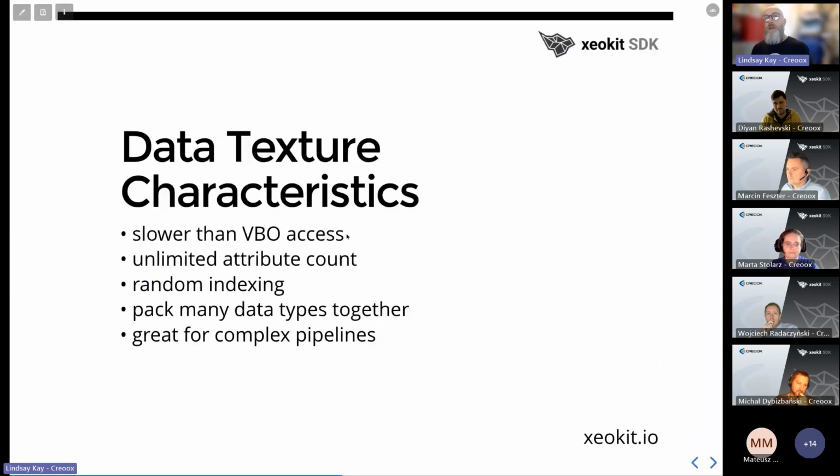But data textures, even though they're a bit slower because you're actually doing a texture sample, don't have the same kind of size constraints that vertex buffer objects do. As long as you know where the thing is in the texture that you want, like the color or the matrix, then you can just sample it. And you can pack lots of different types of data into the same data texture.